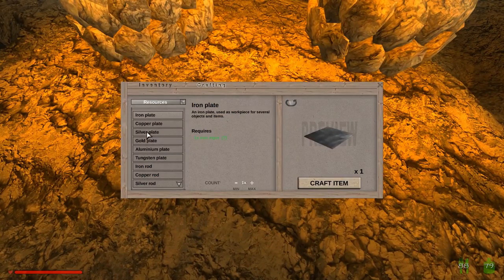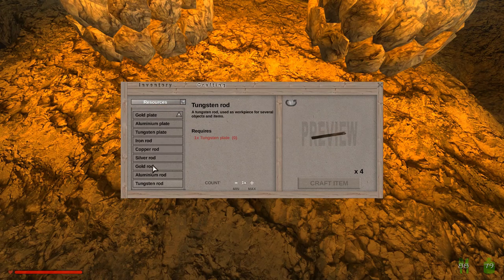Now we have iron plate, baby. That's 1 iron ingot for an iron plate. Copper plate, because I have copper. Silver, gold, aluminum. Okay, all the plates. Iron rod, copper rod, silver rod. All the rods. Okay, very cool. Resources. That's all I can do. So I can make plates and rods with this. Super happy with that. That's what I needed.